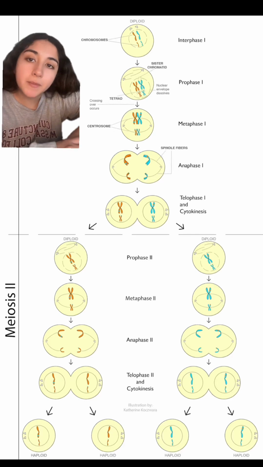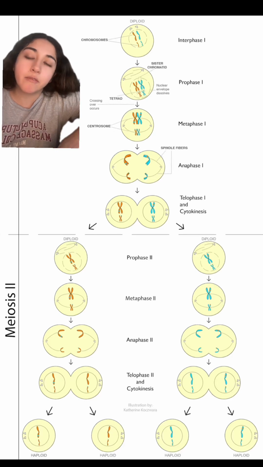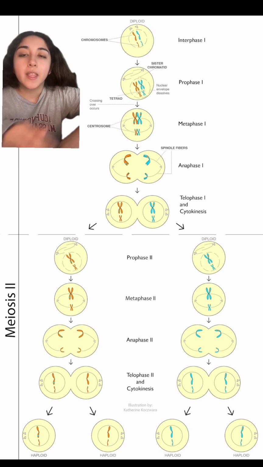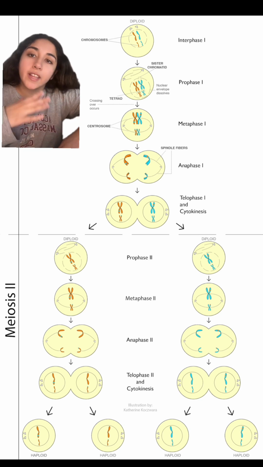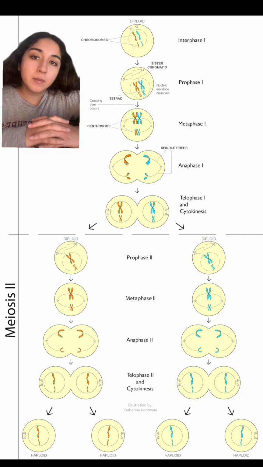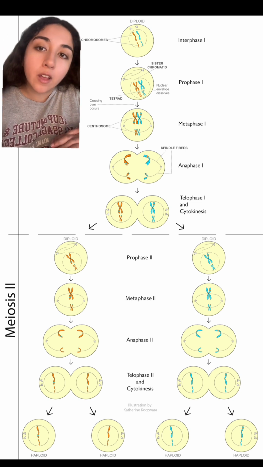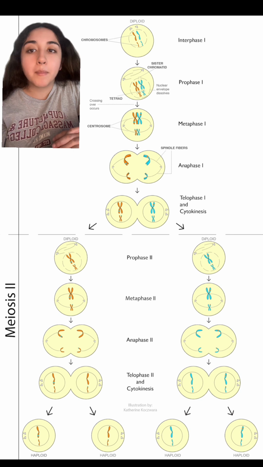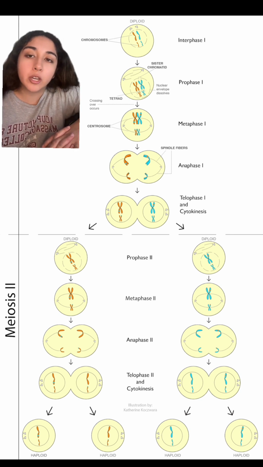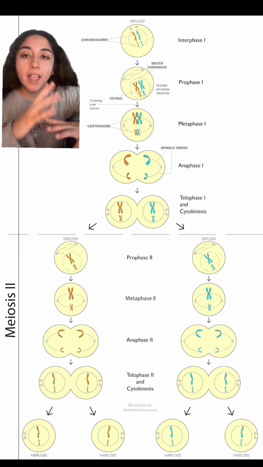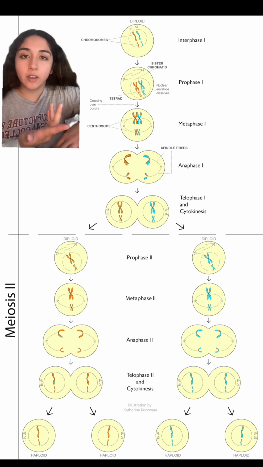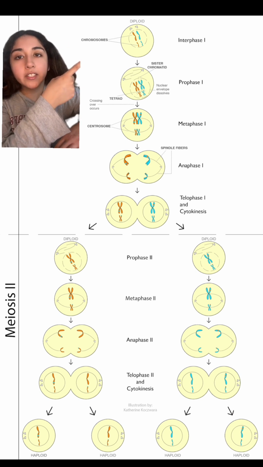So we're going to be discussing meiosis and female reproduction in this video. Meiosis 1 and 2, of course, are a specific process of cell division that occurs in sex cells or gametes. This is going to happen either for men in the sperm or for women in the oocytes. And this starts with the first step of meiosis, meiosis 1, in the step of interphase.